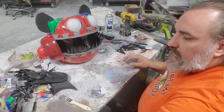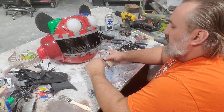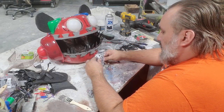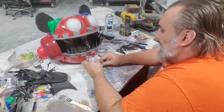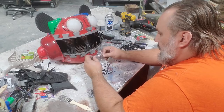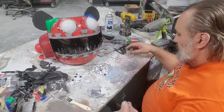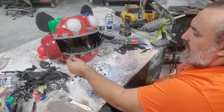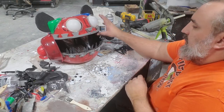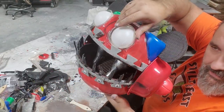I also have some googly eyes — I'm going to use these as rivets again. Also from Dollar Tree, everything is from Dollar Tree. This is a detail you don't have to put on. Those bottom ones are all on. I like the rivets, the rivets are going to look good. Right now they look like googly eyes, but they will be very rivety once we paint them.